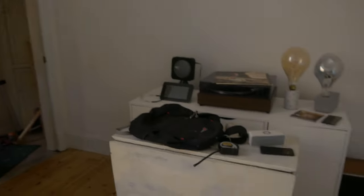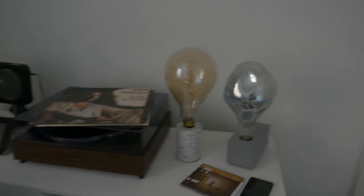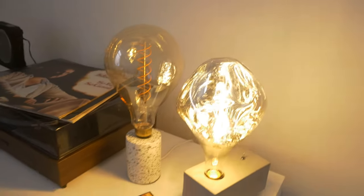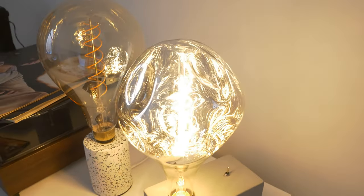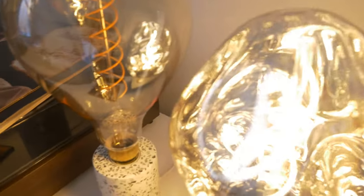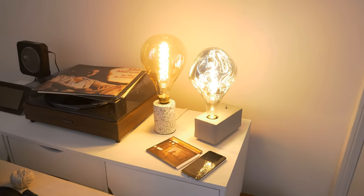So I've got my dining room table there and I had a nice big rug and I've got my record player and stuff out. These cool bulbs. Bought this one from John Lewis. Isn't that awesome? It's got these amazing kind of reflections as you walk around, because this is sort of domed or divoted. And then I've got this other one, which was a lot cheaper. But it's nice, I like them.